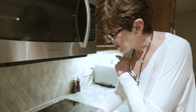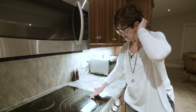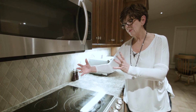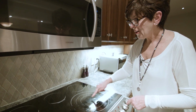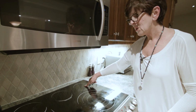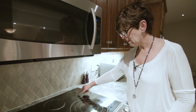But there is a specific cleaner for this kind of surface, and I'm not sure that Cody has some right now, but just be mindful of temperature and be mindful of the size of the diameter of the pot that you're using. So if you're using a pot with this size diameter, you're not going to put it on this burner. You're going to put it on a burner that is smaller so that you're not using more heat than you need to heat up the surface of the pot.